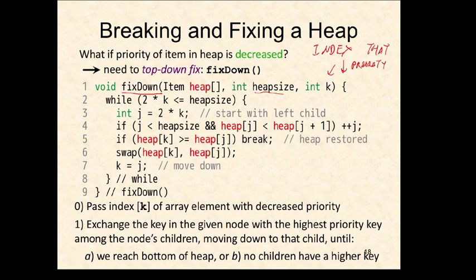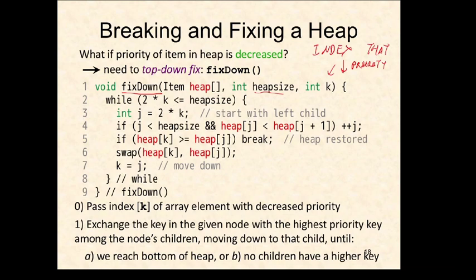So while we are not a leaf, we figure out j, has some comments here for some of this. j is the index of the left child. We start there because if we aren't a leaf, we must have a left child because it's a complete binary tree. Then we've got an if statement, which I don't usually do all on one line, but we had to fit this into one slide, and we had a lot of notes at the bottom.